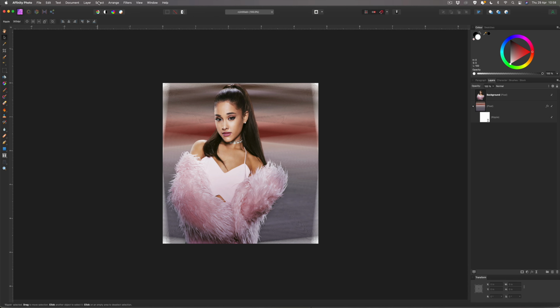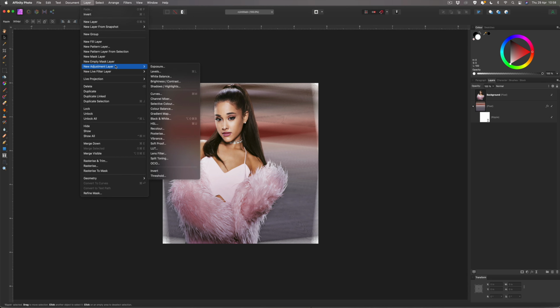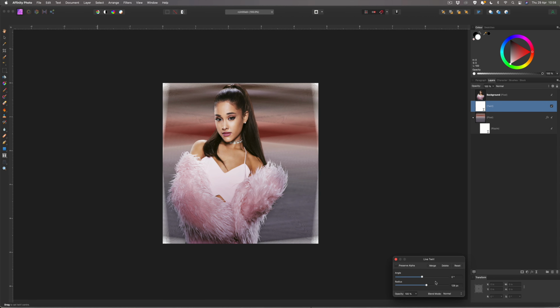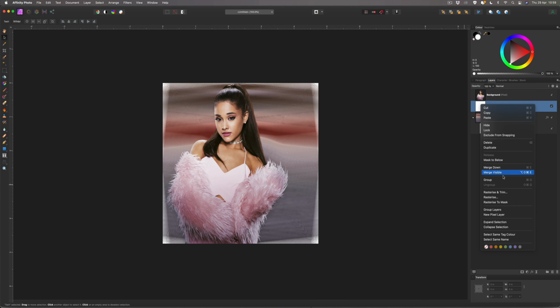You can add further effects if you want. Just come back down to your new live filters. And you could also put a ripple in here or a twirl. We did a ripple last time, so you could put a twirl and just mess with this a little bit more to give it a bit more of an effect. And you can start to bend that or do whatever you want to do with that. But I don't really want that effect. I'm going to take that one off. I'm going to delete it.